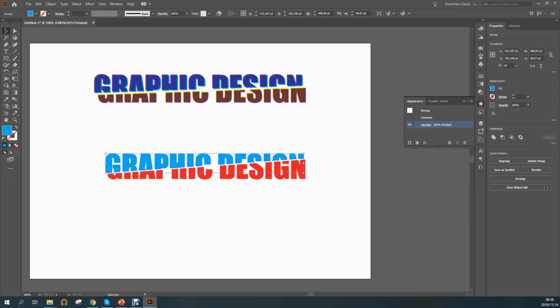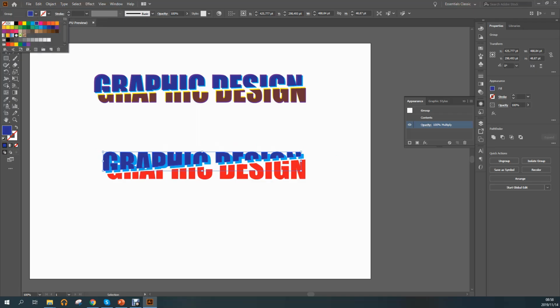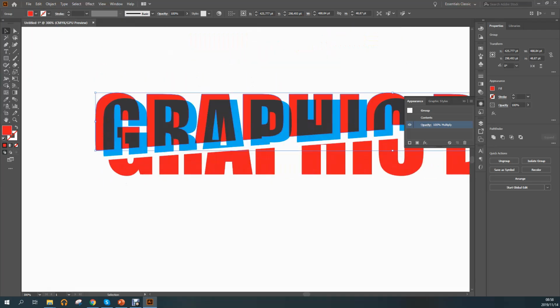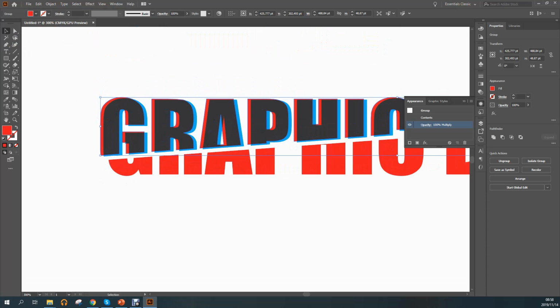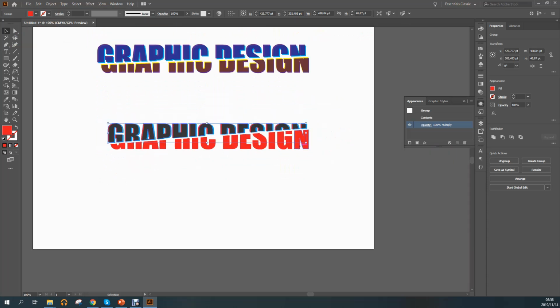I'm going to select my top part again and copy and paste it. You can either go to edit, copy and edit, paste, or if you're like me, Control C, Control V. Love to do that. And we need to change the color, otherwise we won't see the effect. I'm going to change it to a dark purple or maybe a red color. Okay, how cool is that? And by using the arrow keys, just move it around so that they overlap slightly more. Otherwise, it's going to be difficult to read.